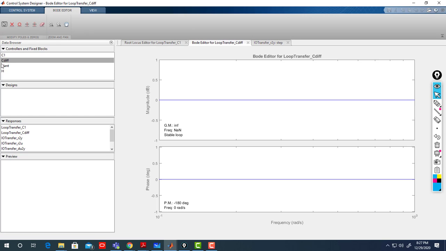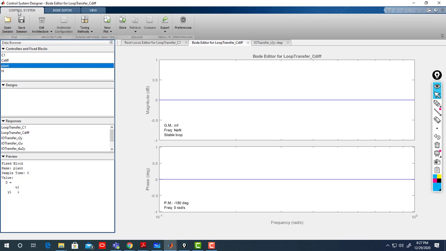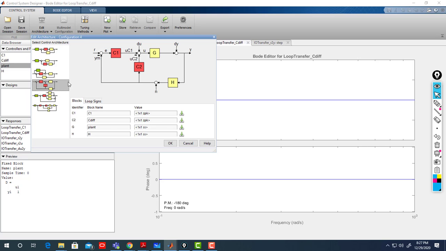Alright. It looks like your plant is still empty. Let me go and check my architect. This is my fault. I made it here, so actually this is C2. Let me call it C2, and it was G, I believe. Then I put a plant here. So the plant should be put here, and CDEF is here.